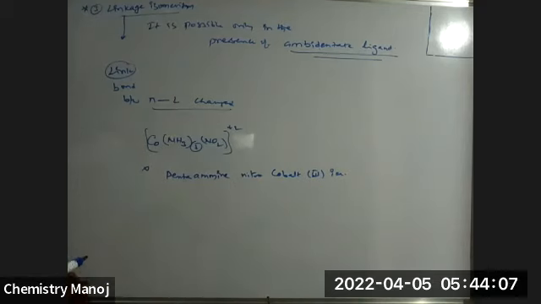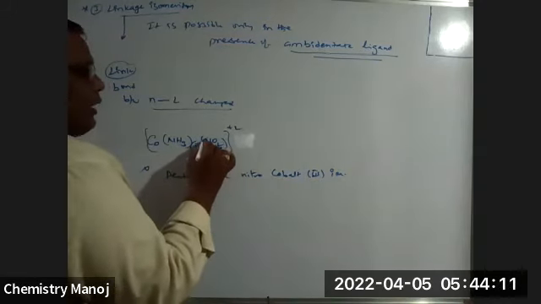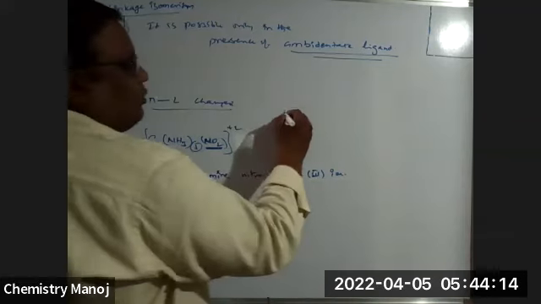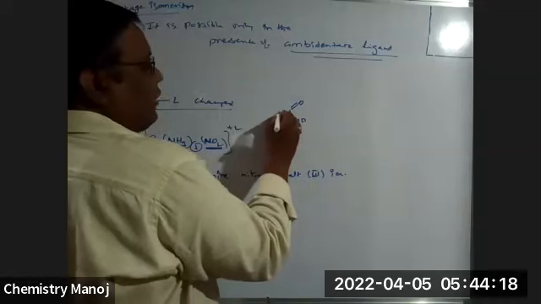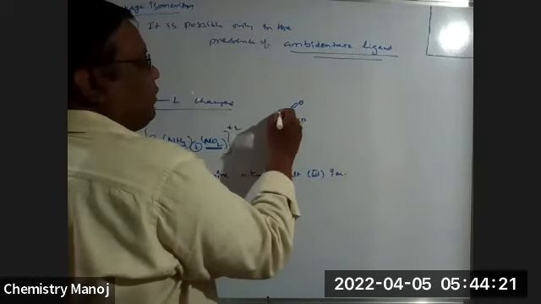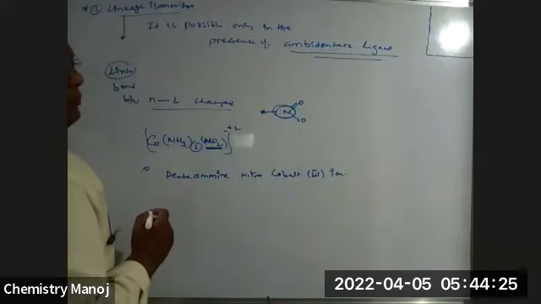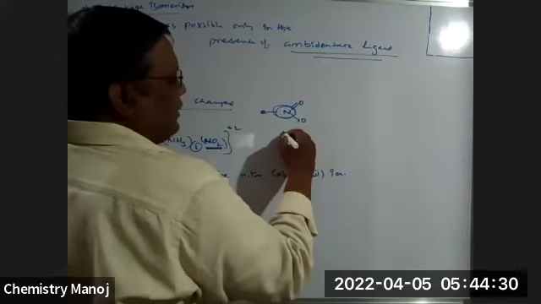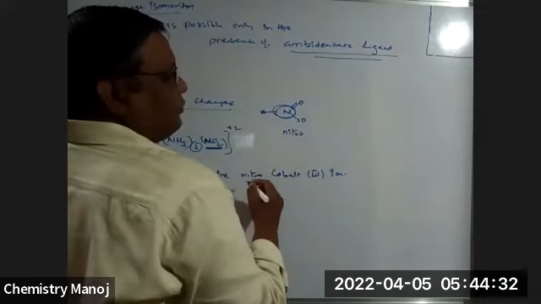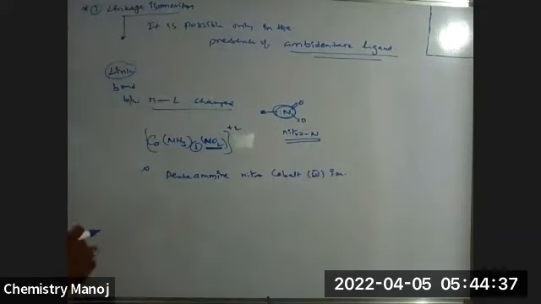Why not? It is correct because this NO2 is ambidentate ligand. It has donor atom, maybe nitrogen or oxygen. NO2 like this, N double bond O. Here, nitrogen has lone pair. This lone pair can donate to the metal. Here, donor atom is nitrogen. Like this, if donor atom is nitrogen, generally we call it nitro. Donor atom is nitrogen, nitro N. That means you can mention that donor atom also.